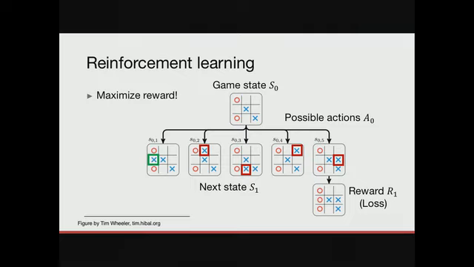So I'm the blue player here, and I can consider these 5 choices for where to put my next cross. And each of those will lead me to a new state of the game. If I put my cross over here, that means that I'm now in this box, and I have a new set of actions available to me for the next round, depending on what the red player does. So we have the state, we have the actions, and we have the next state. We have a trajectory or a transition of states.